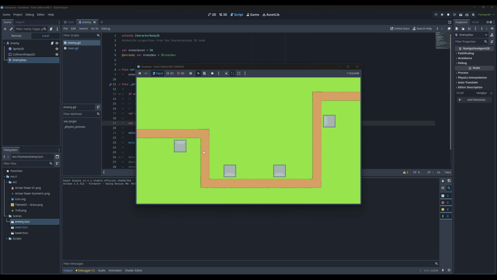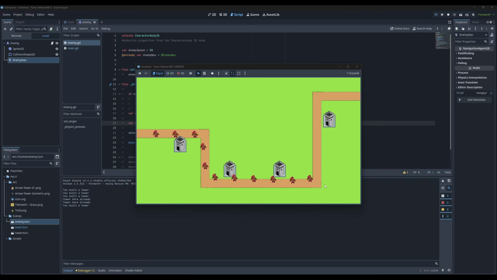Let's do a quick little test here. I can place my towers. I can't place another one because it says tower here already. And here comes the moment of truth. Will our enemies follow the path? Indeed. So our enemies are following the path here. They're moving at a consistent speed, even when they move diagonal, because you see they're moving diagonal here. You can always try taking off that normalized so you can see the difference in the speed movement when they're moving on a diagonal there.